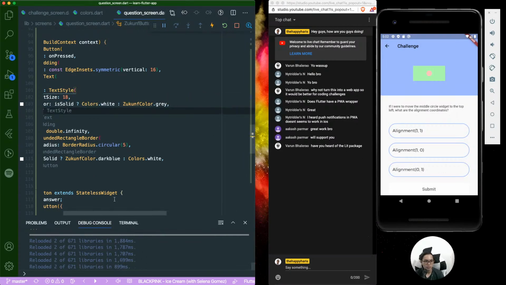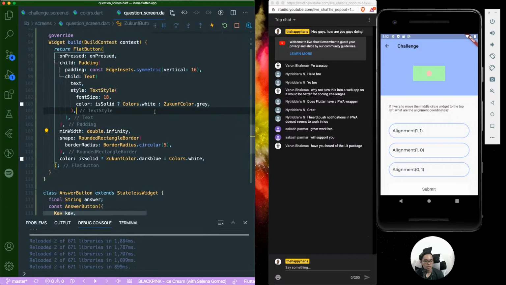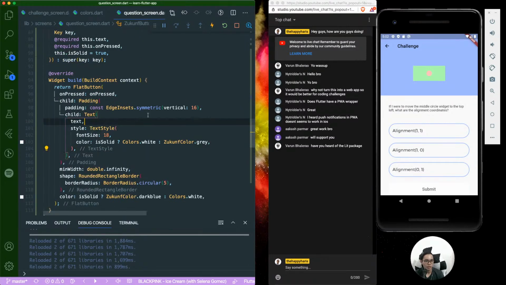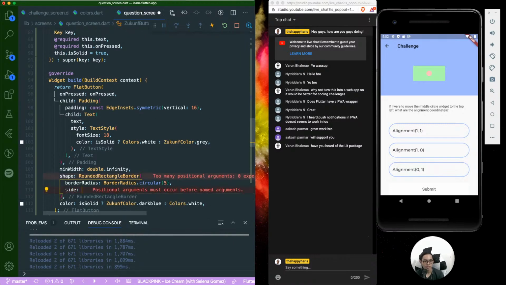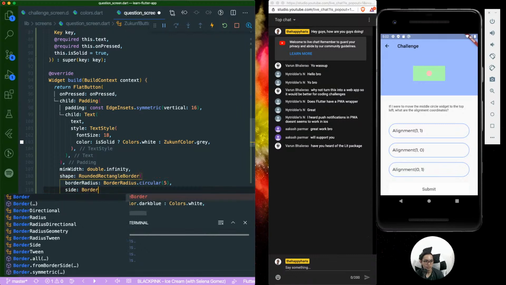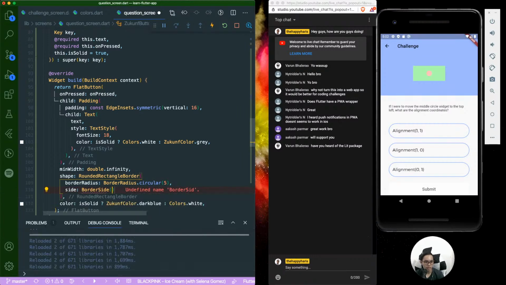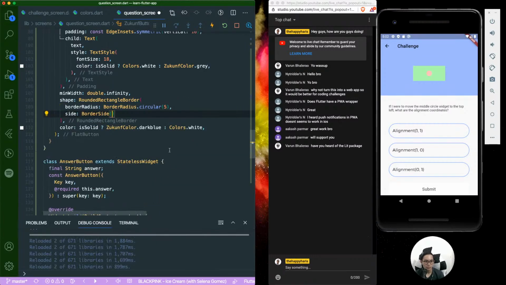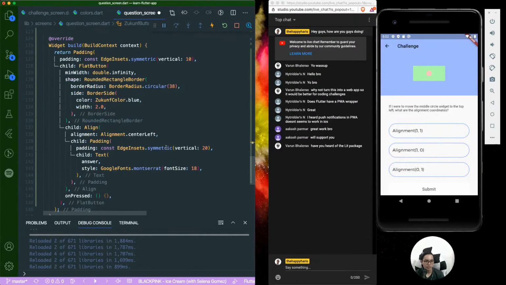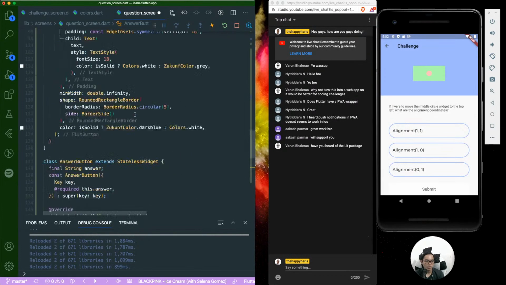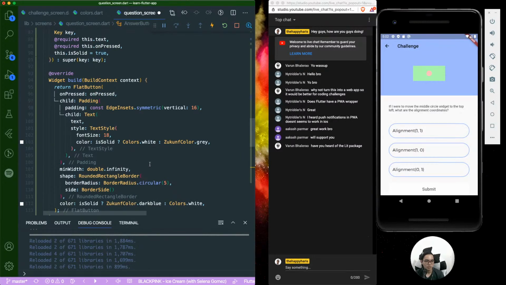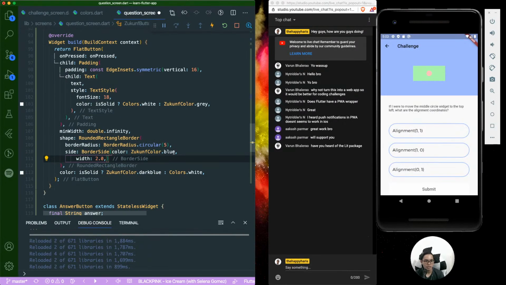Okay, and then the last one is the border thingy. Border radius 5. Then we will have side and border side. Then we will have what the answer button has, which is this. And then we just put it inside the border side, and then we will have the gray instead of the blue.